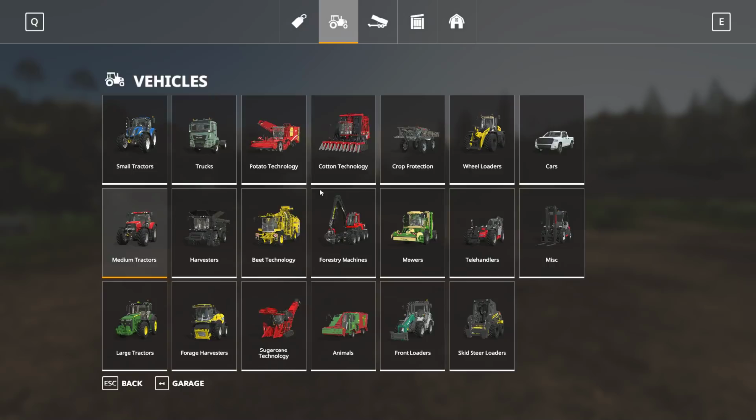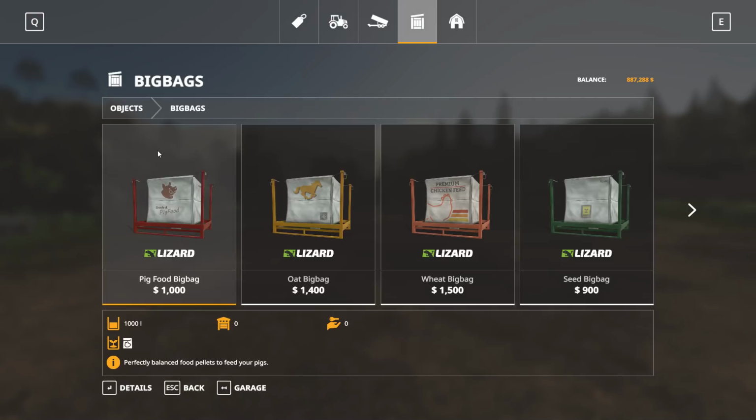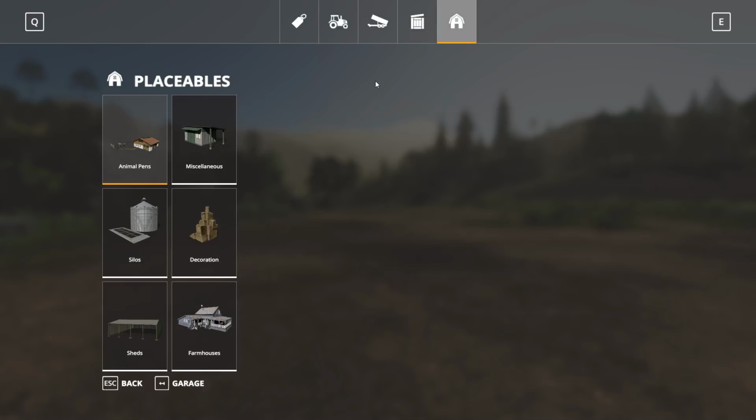Beets. Tools, we got a million different tools. It's just ludicrous. Okay, then we're going to go over here. Well, okay, this is objects as well, like feed bags and things like that. And then there's placeables. Placeables were in the game before, but weren't really to the same extent important. Here they're critical because we literally start with nothing.